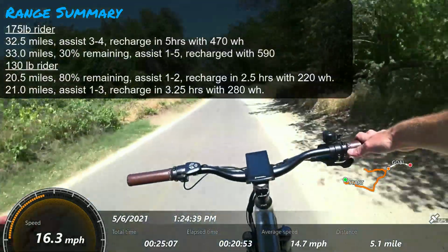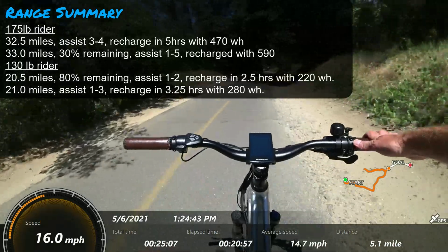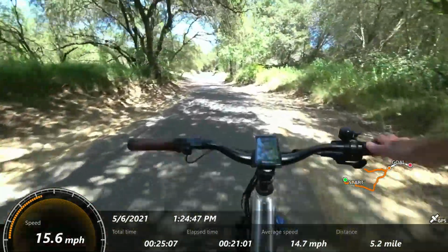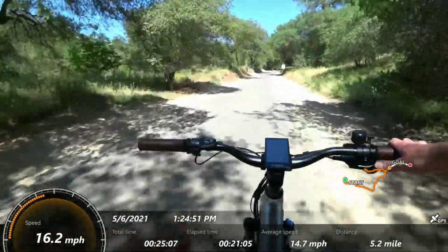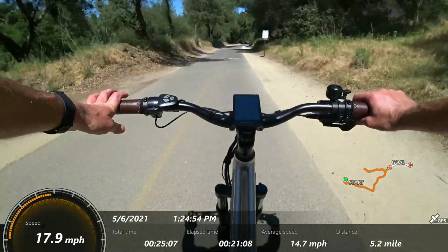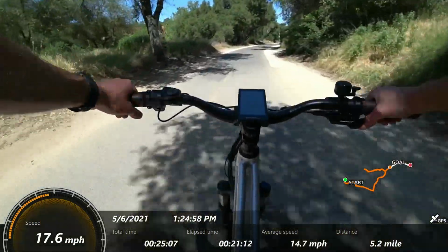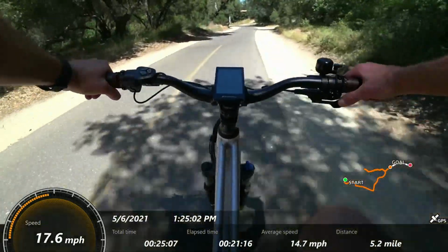It means you can get more range out of less battery, potentially less weight. This bike is 60 pounds with this 48 volt 14 amp hour Samsung cell battery. The other battery option is 48 volts 20 amp hours. So you're getting more capacity, more range at the expense of more weight. I have not personally seen that battery to know what that weight difference is. I'd expect it to be a few pounds, not hugely significant.